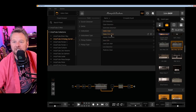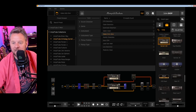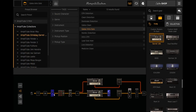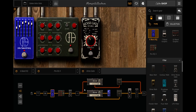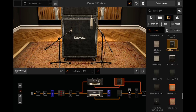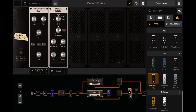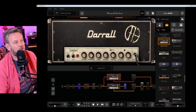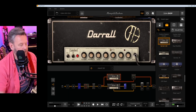We've then got the Gates intro solo, which again goes back to the Dimebag settings. Let me give you a closer up view of that. So again, all of this standard stuff in the front end, the Darrell heads, both exactly the same again. It looks like the flanger's on. Let's see, we've got a 57 and a U47, and just a slight movement on the 57 there, and digital delay and parametric EQ on those outputs. So this is what the Gates intro solo sounds like, and I'm on my neck pickup to begin with.